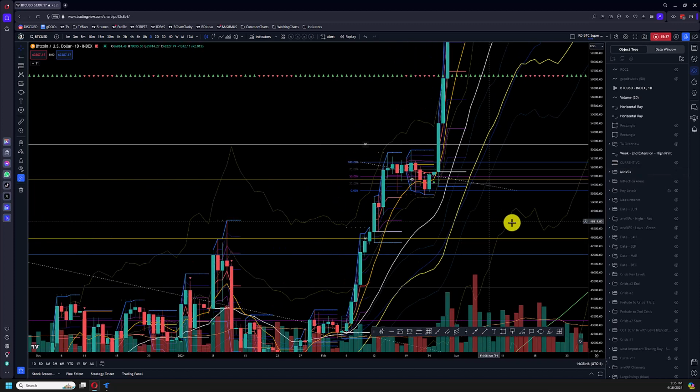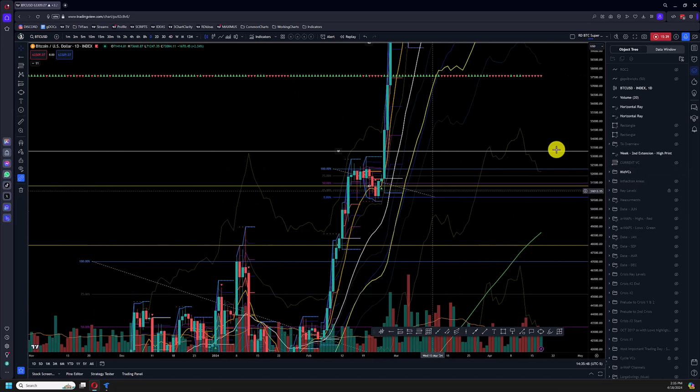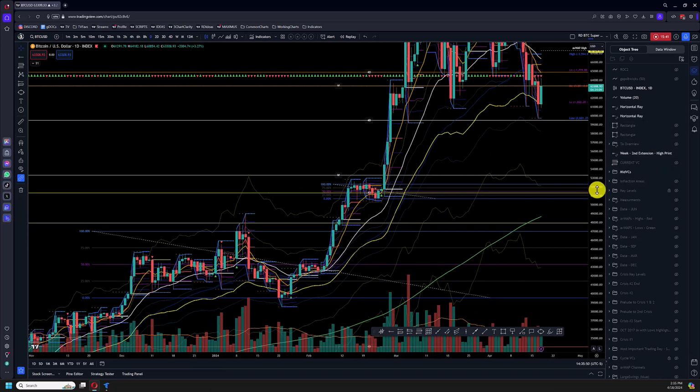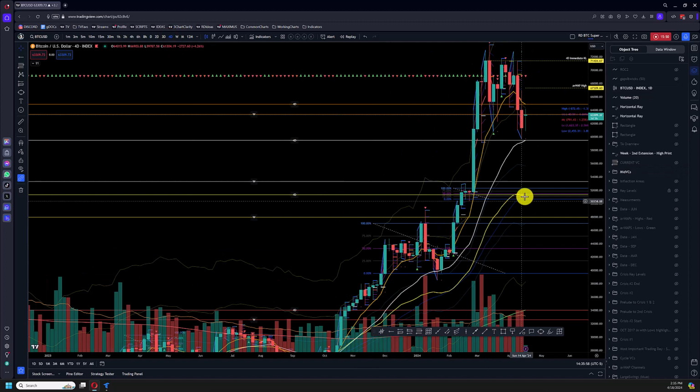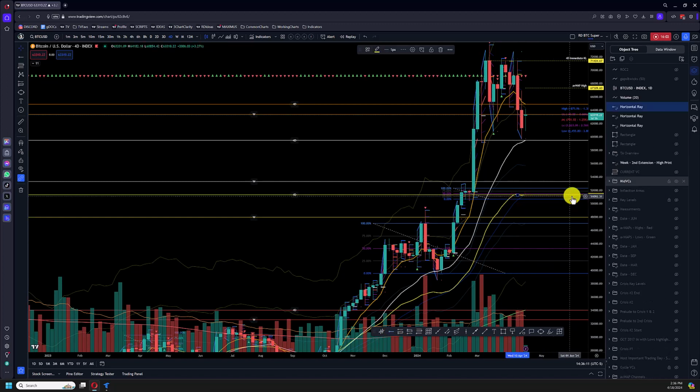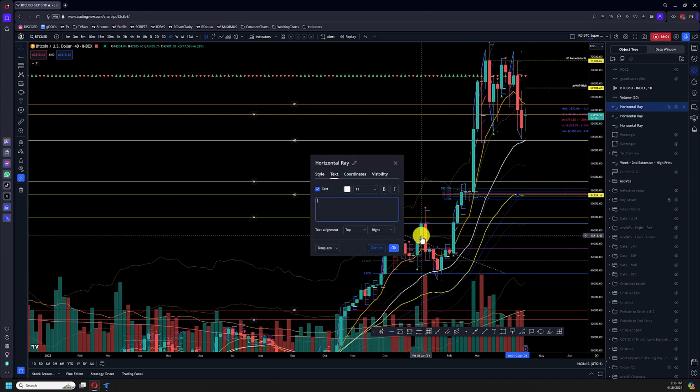The other thing that it aligns with here, I think this is another key indicator. See this little yellow line? That's the 4-day RDA. If we go to the 4-day time frame, you'll see that the RDA is right here. And I share this all the time: if you want to be a crypto trading god, trade the 4-day time frame. It is the single best time frame to trade.